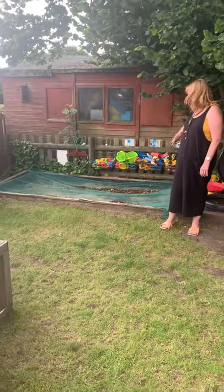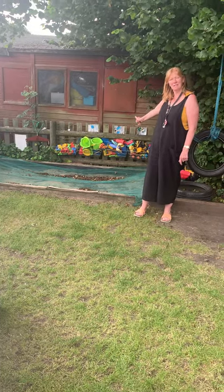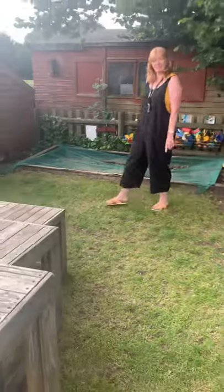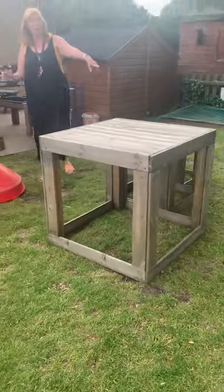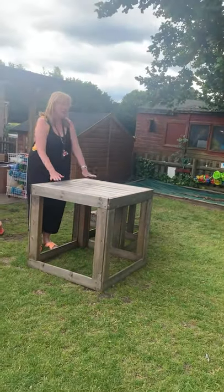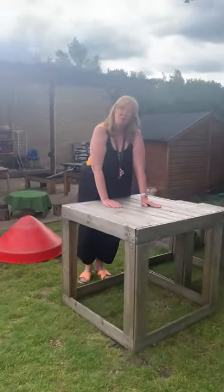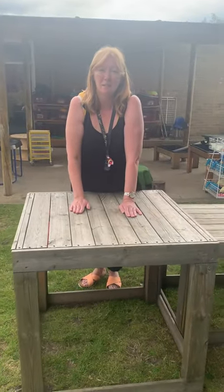And then there's our sandpit. In the summer, that will have lots of new sand in there for you to do lots and lots of digging and making sandcastles, making sand pies, whatever you want. Plenty of diggers as well. And I think that's it — the last thing is these blocks here. These blocks are a real hit with my friends. They love to come up here, and we say one at a time on the block, and we have a mat down there that they can jump off. But only one at a time and only when it's safe. So we will teach you how to use this safely in the summer.